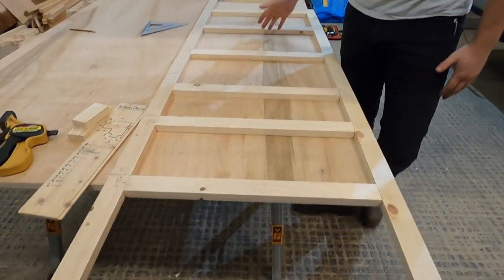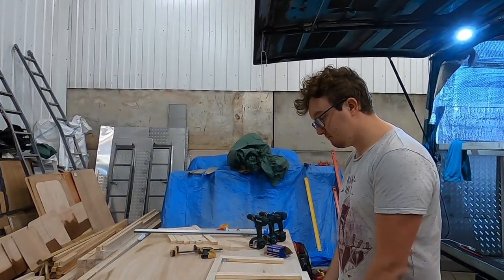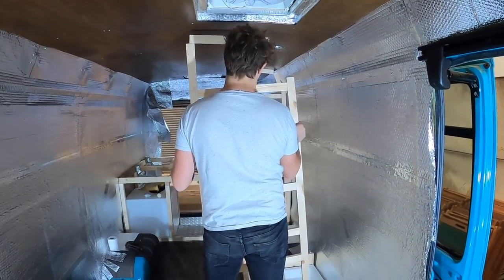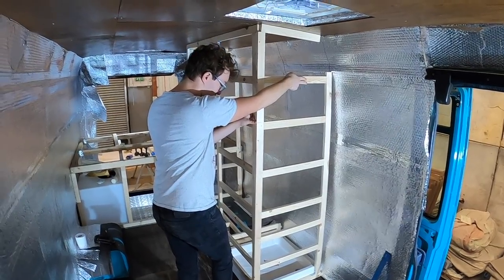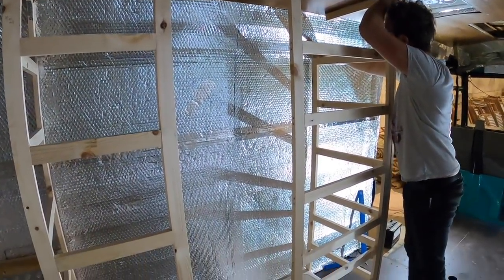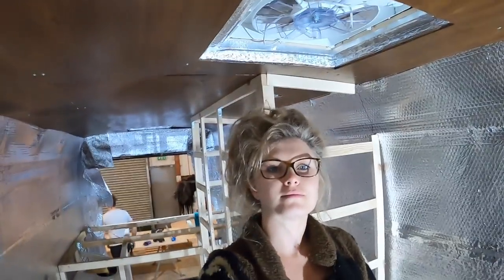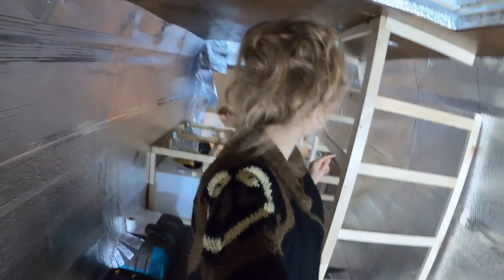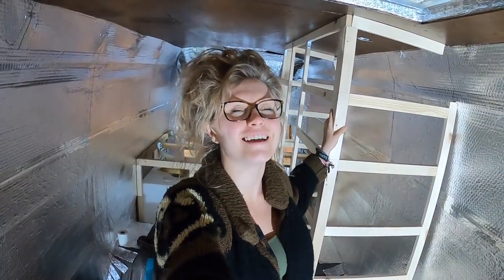This is our end wall of our bathroom frame, top and bottom. Should we go see if it fits? Yep. Wide load. Excuse me. Oh dear. Max has lost his tape measure again. But that's okay. Misplaced. Sorry, misplaced his tape measure again.